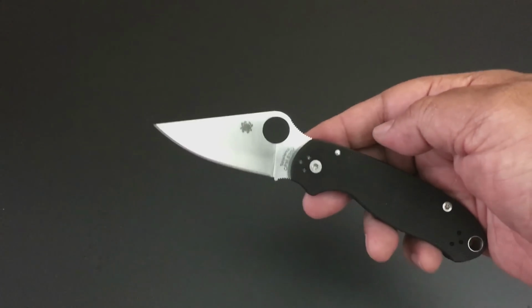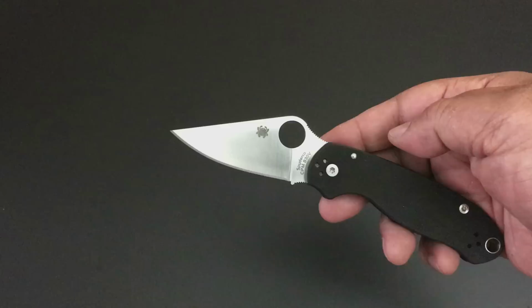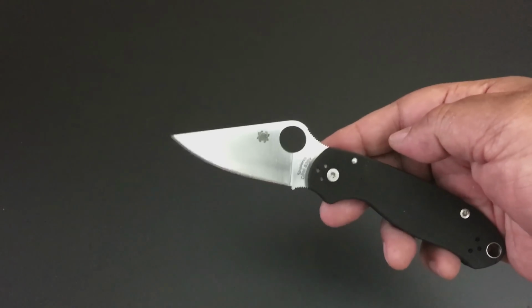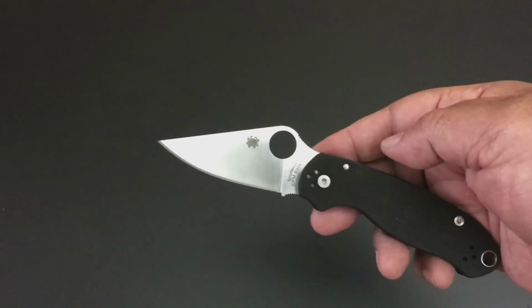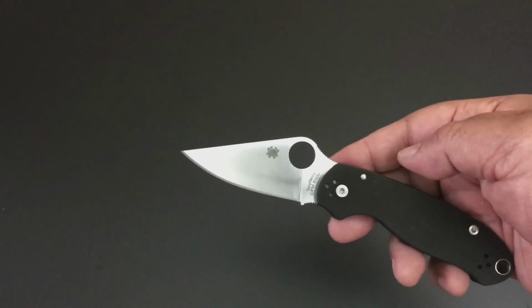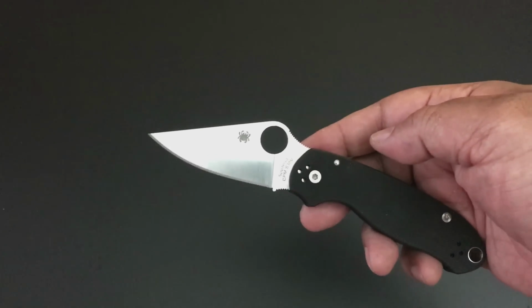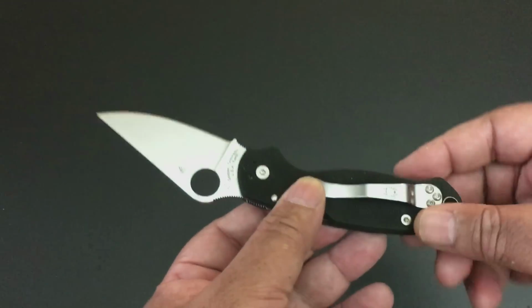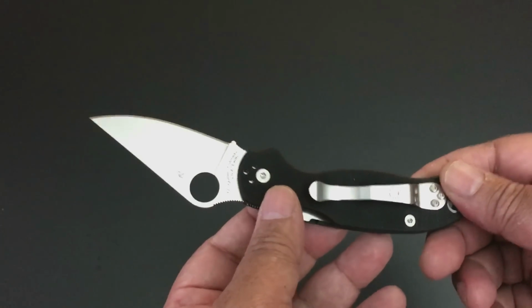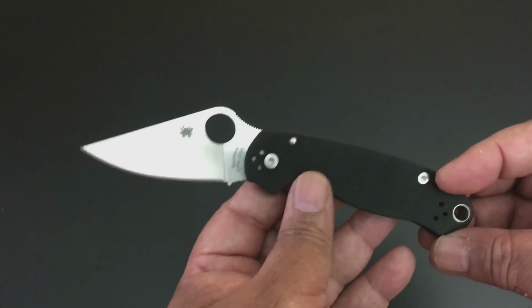It's here. It is finally here. It's finally in my hands. It is the Para 3, the Paramilitary 3. And it's not just the name Para 3, it's also the blade length. Yes, it's the new Paramilitary 3. It's called the Para 3, and it has a 3-inch blade.